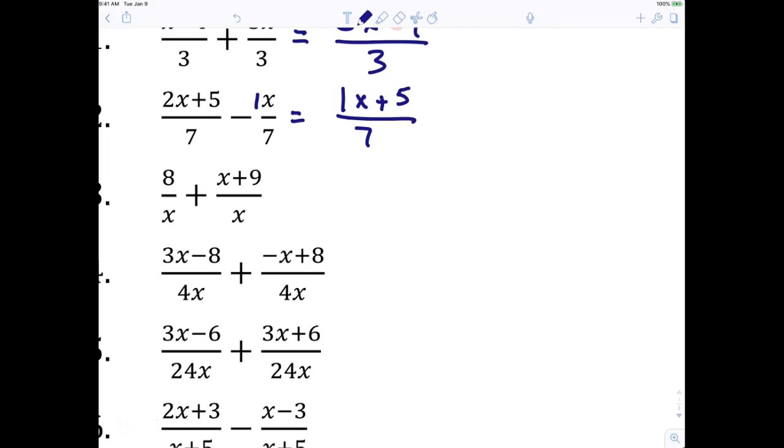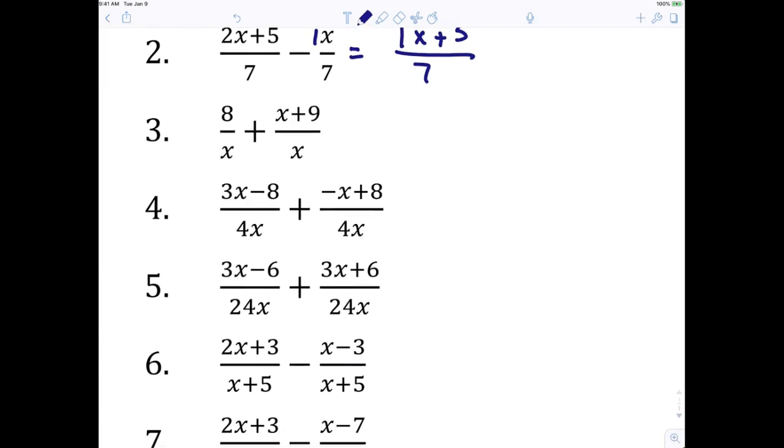Now if we looked at number 3, Hubble, what are you thinking? 8x plus 9. Wait a minute now, Hubble, you're combining like terms. Is there anything to combine with the x? No. So it would be 17 plus x. That's exactly right. Traditionally we just put the variable first. X plus 17 over x.